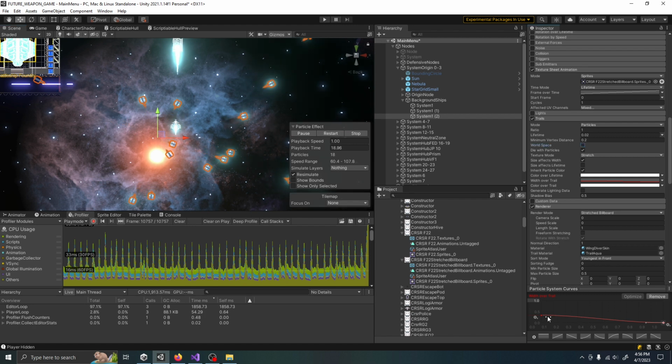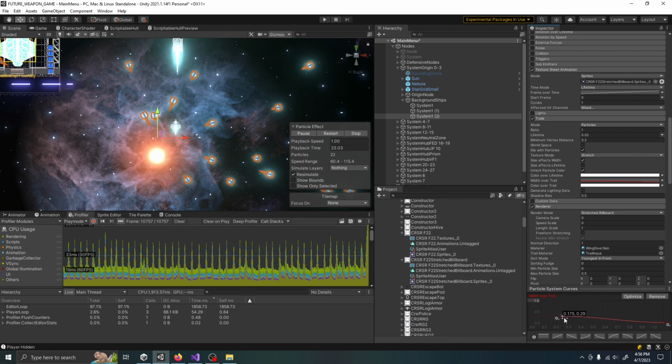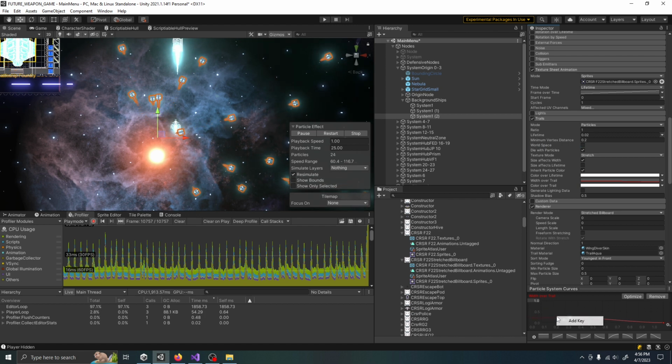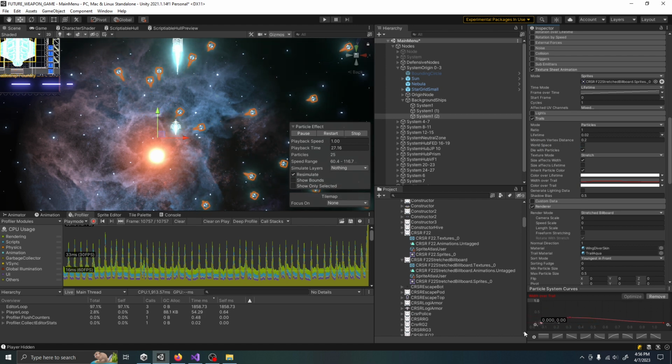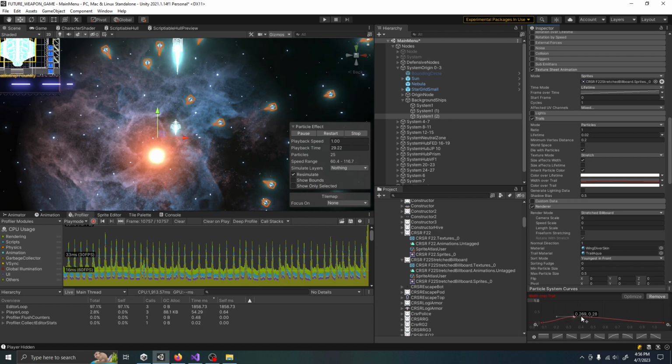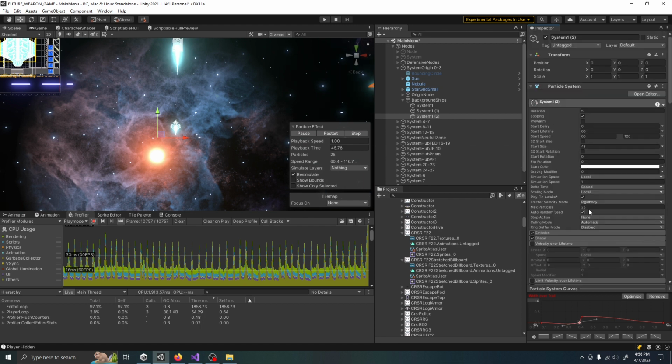I mean, I guess I can. Technically this... Oh shit. This should technically do it. Yeah, that did it. Particles 25, max particle count is 25.